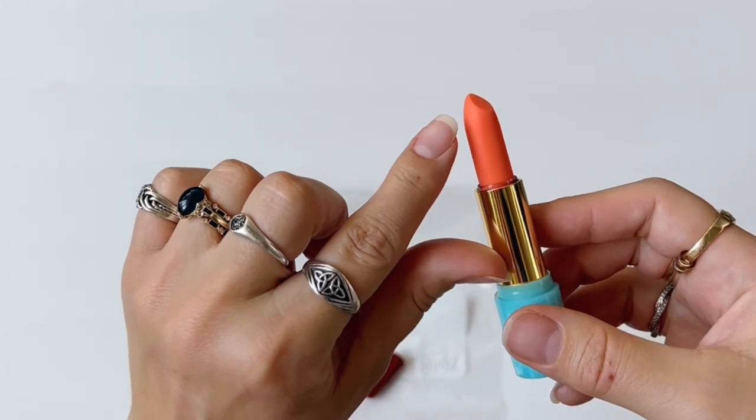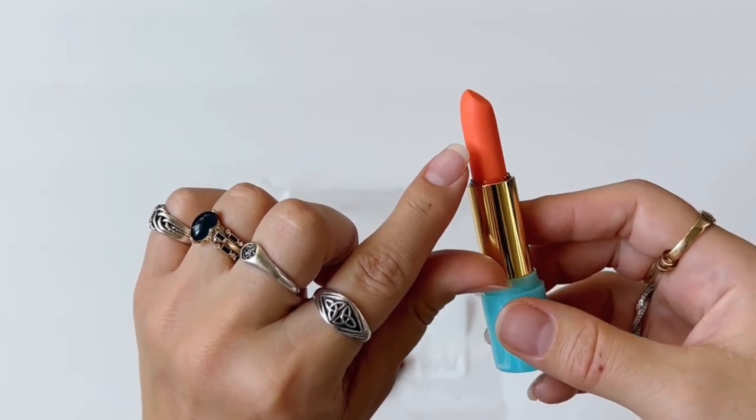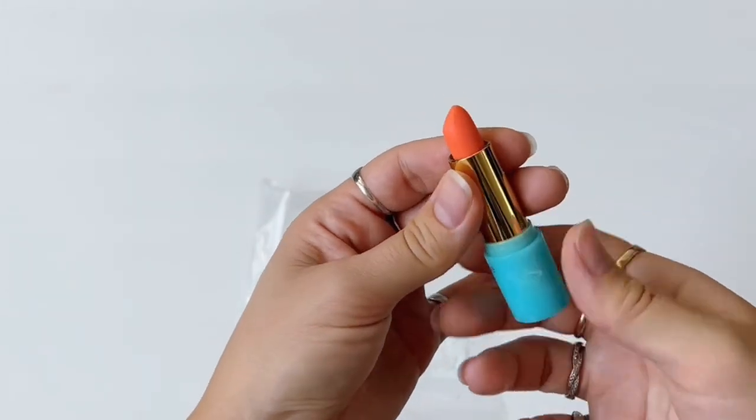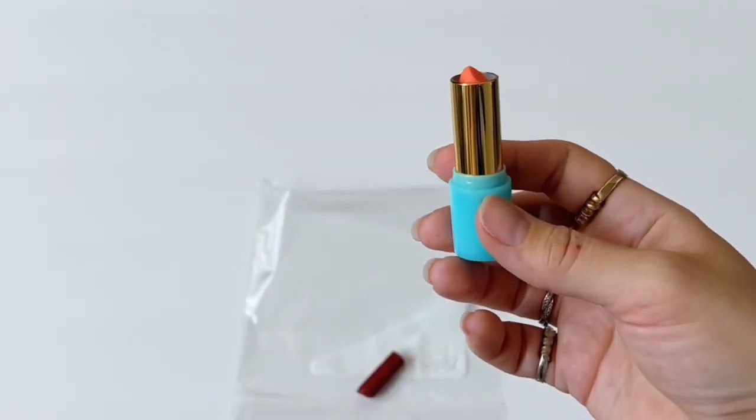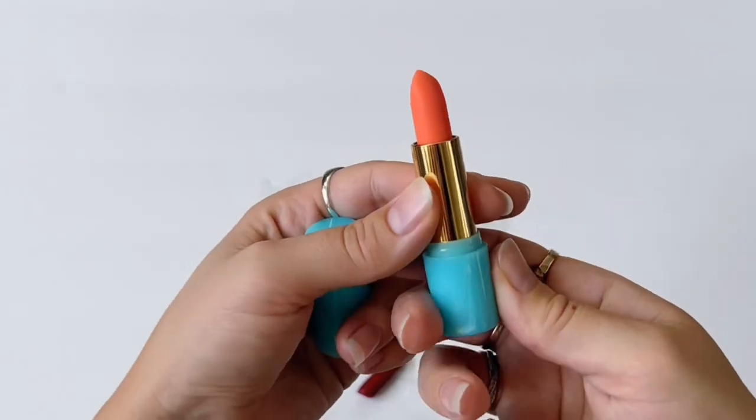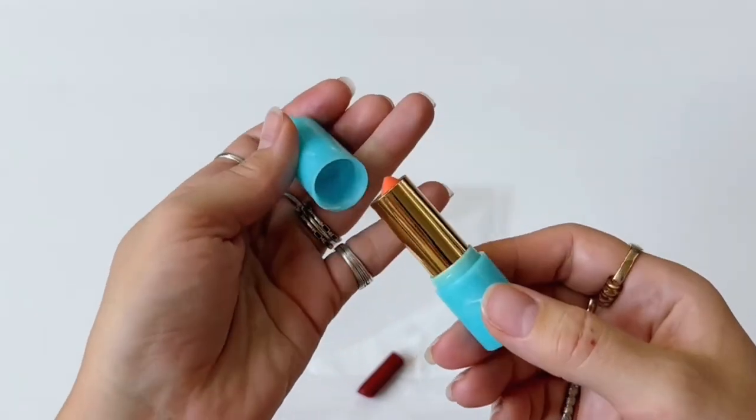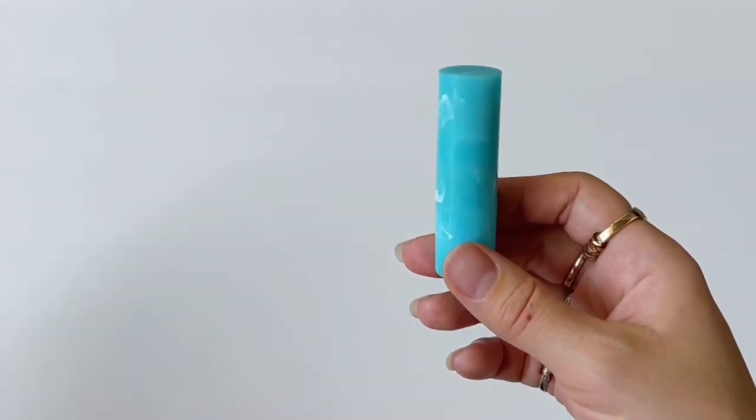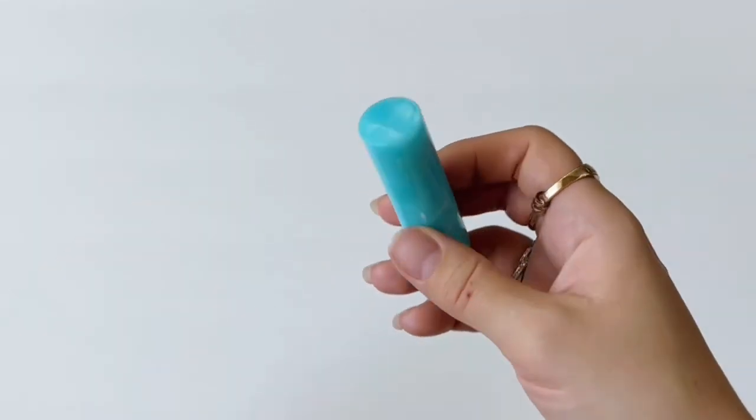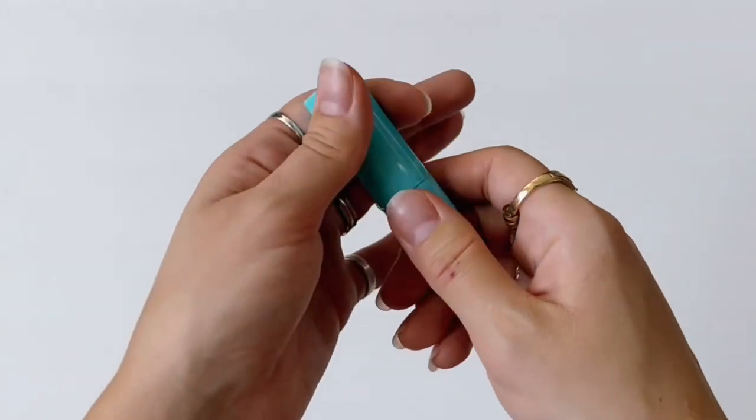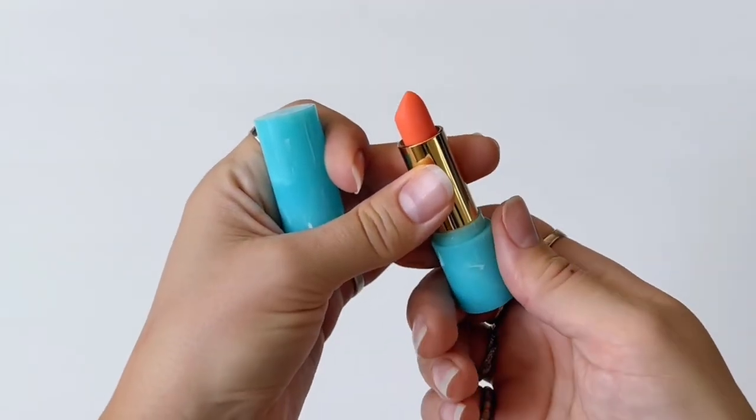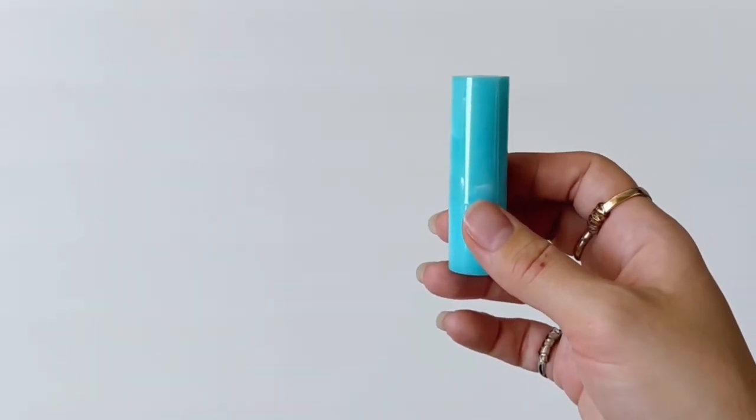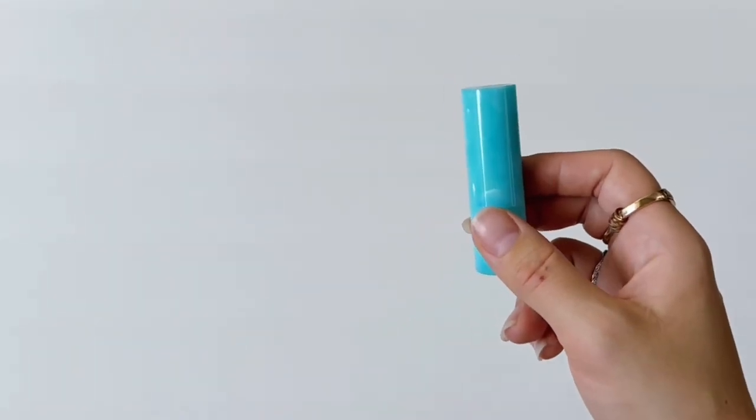You can see there is a slight texture from where the tissue was pushing it in, but for the most part we are good to go and we just have a brand new tube for our lipstick. This is awesome and beautiful and something I can have on my vanity. This is everything I want. This is beautiful and it's a color that I love to use and I'm so excited to leave this out and see it and have it bring me joy and be able to put it on and have it be something I actually love.